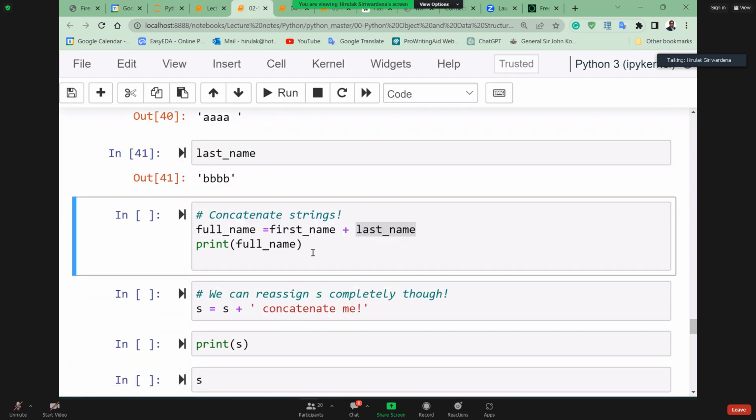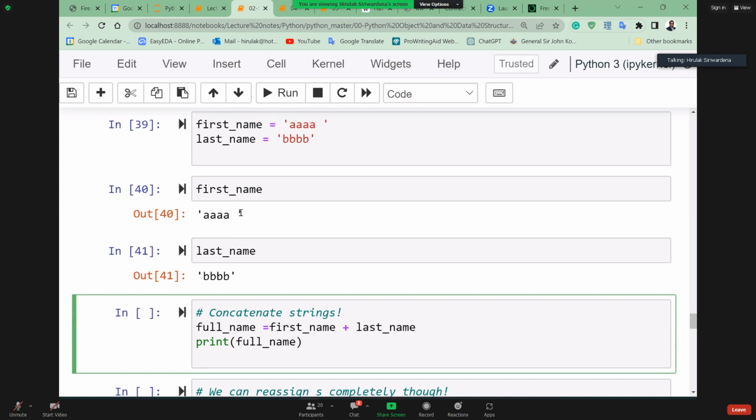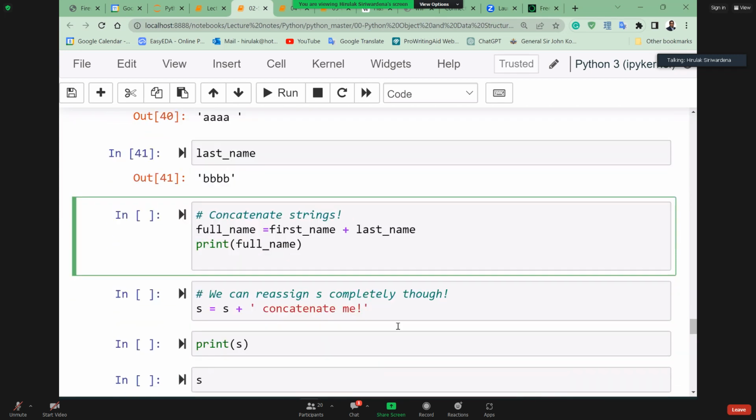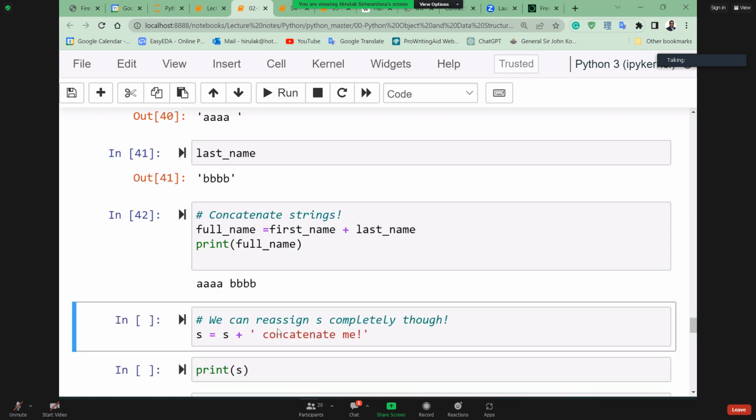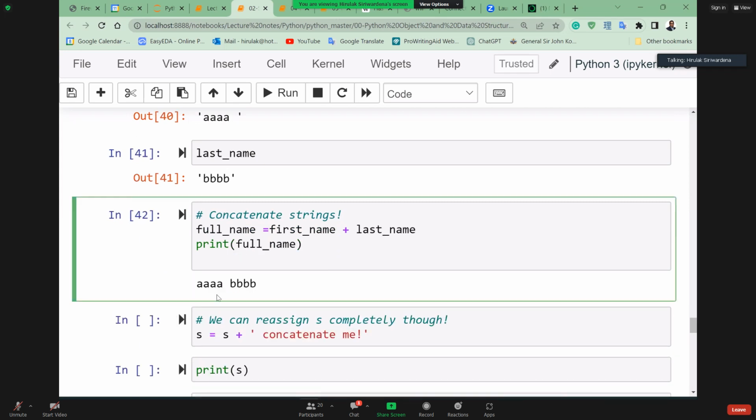If I concatenate, that means I add these two and assign it, we can do that. So the first name is there, the last name is there, and we can add them. And we are printing this full name. So we have added it to the last, right?